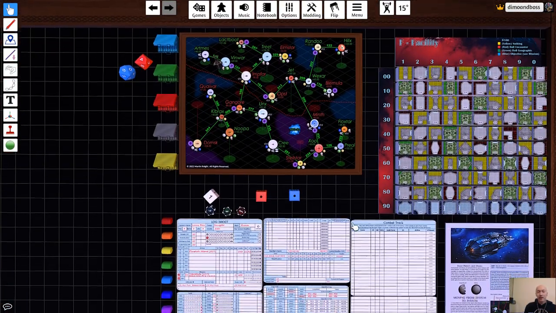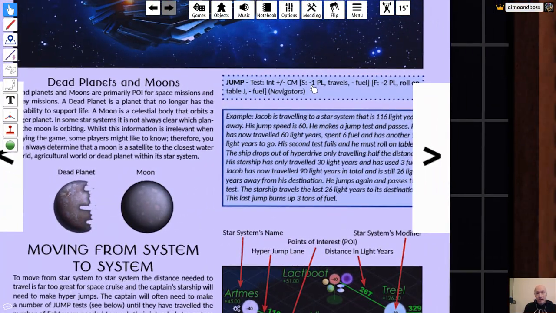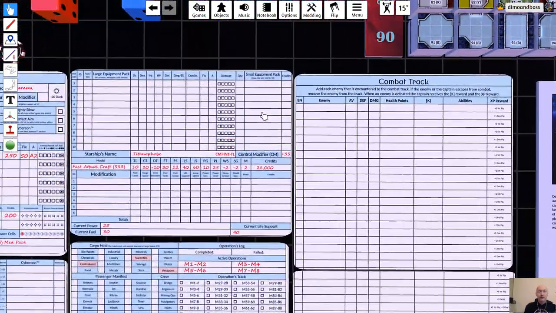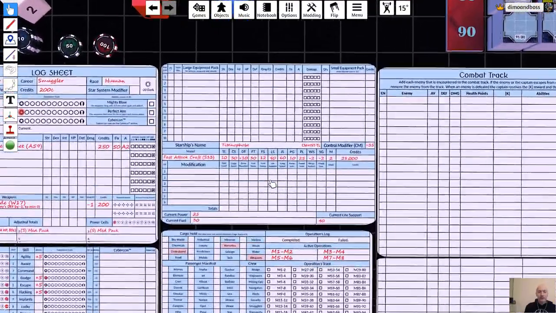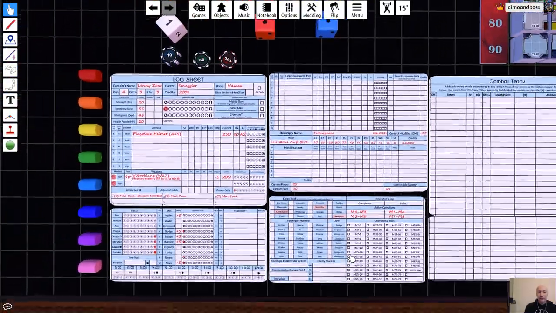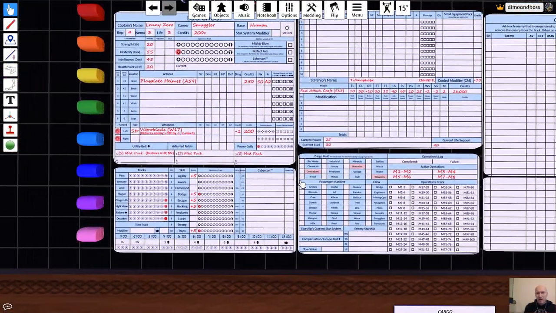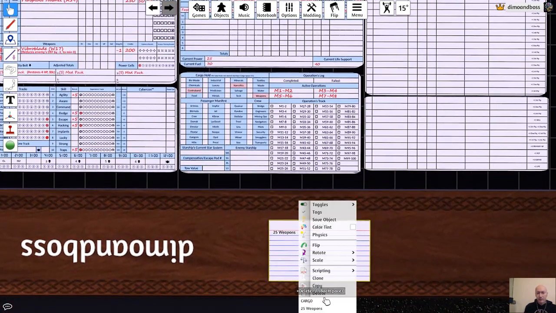46, which is success. So that means it's minus one power and minus the number of fuel that we used, which should be jump speed is 60, so six fuel. So minus six fuel. I've got tokens for that. Have I? No, I don't. All right.